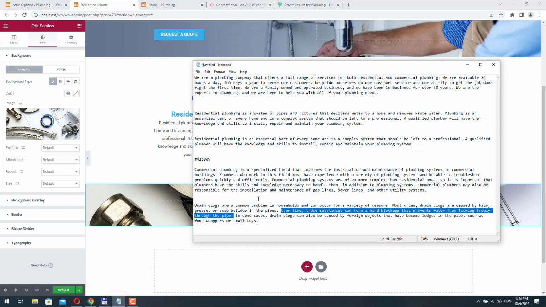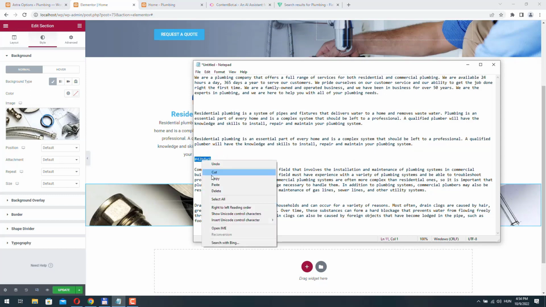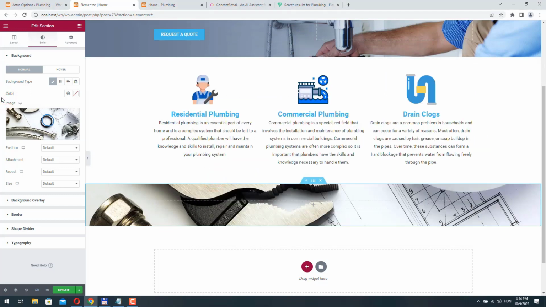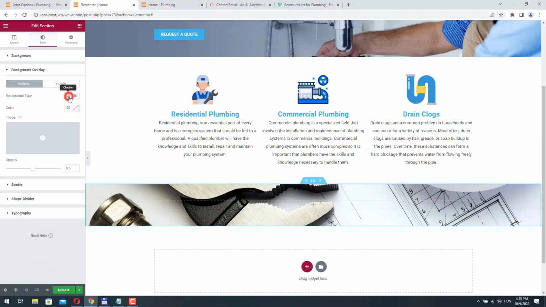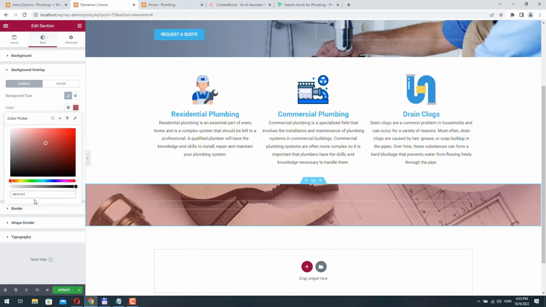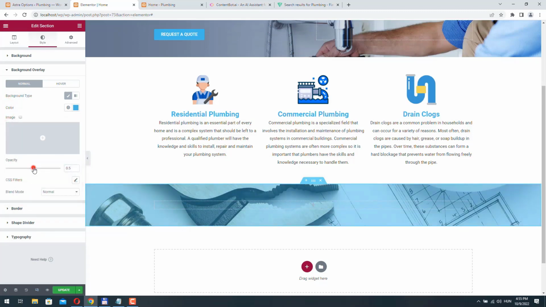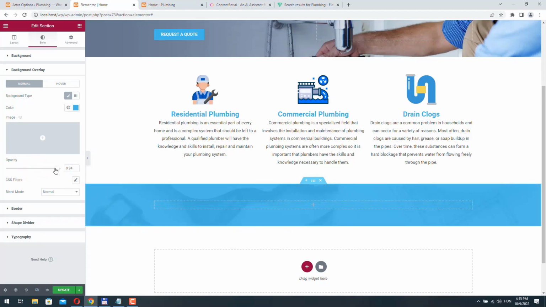Okay, so I'm going to use our color, and I think this is background overlay, what I want. Yes, it is it, but let's add our bluish color, and let's change the opacity to like this, so it almost covers the whole picture, but it just lets some things peek through it.